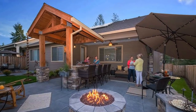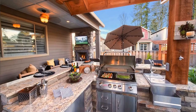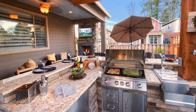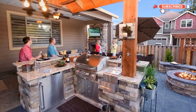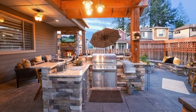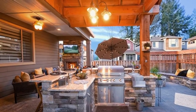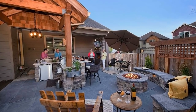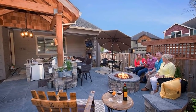Then we added the bump-out with a gable style structure and did the barbecue with a bar. I can't understate the importance of adding a bar in a small space if you can squeeze it in — there are always ways to do it. People flock to a bar, even inside the house, so doing a little outdoor bar even in a small space creates a wonderful destination. And right next to that outdoor kitchen, we created a whole fire pit destination as well — multiple outdoor living destinations even in a very small backyard.